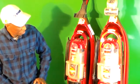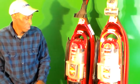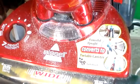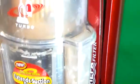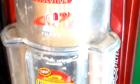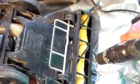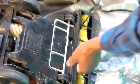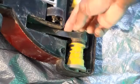We're going to see what they're going to do. I'm going to clean them out and show you how I go about breaking them down and getting them clean. So stand by. This is the before. They're pretty well used, but not well maintained. They both look pretty much the same. The belt looks like it's in good shape.